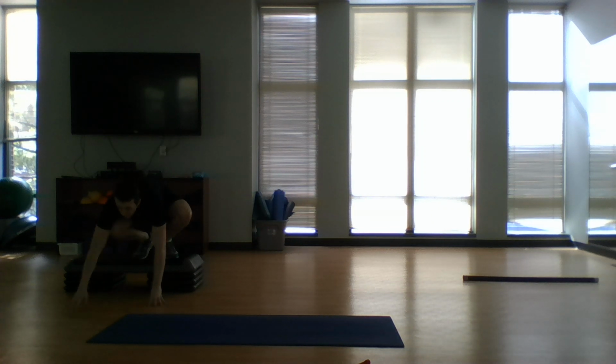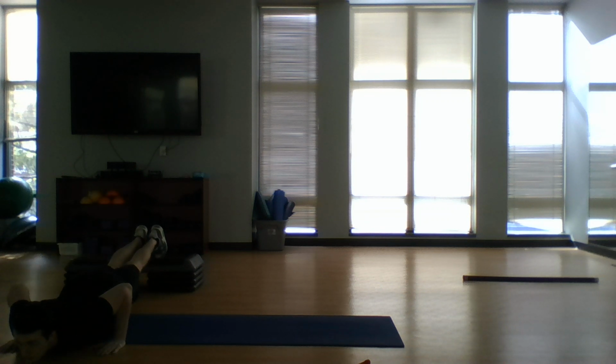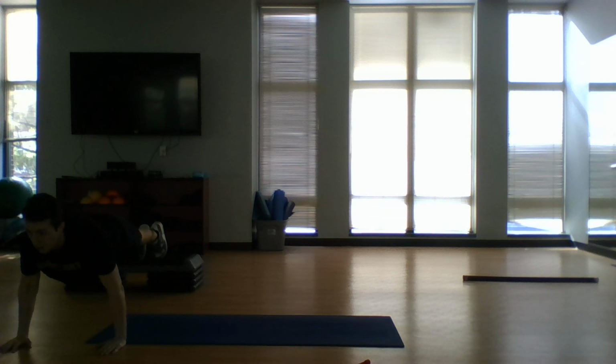You can do a regular push-up. You can put your hands on a set of dumbbells if you want to help your wrists, if you have any of those pains. I'm gonna go ahead and go for these with my feet up. Standard push-up. Put the body at a bit of a decline right there. Hopefully y'all can see that good.